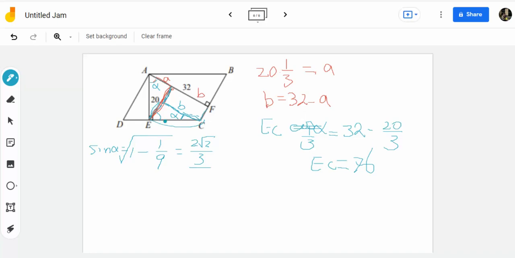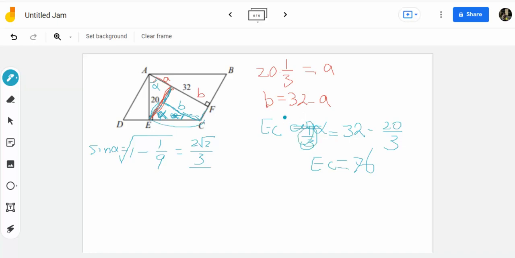Wait. Whoa, it's wrong. So here is all wrong. This plus this should be alpha. So this calculation is wrong. This plus this equals 90, so this should be alpha. Alpha should be here. The angle is wrong. Cosine here, so it should be sine. Sine is 3 root 2, yeah, 3 root 2 here.